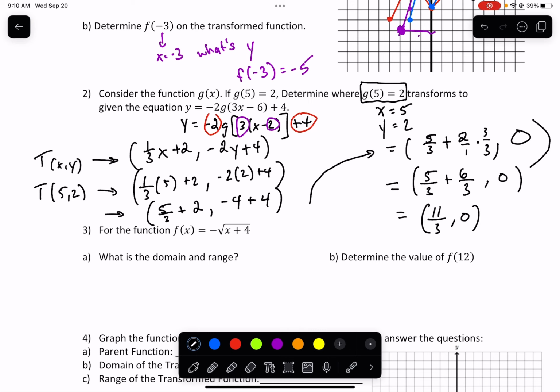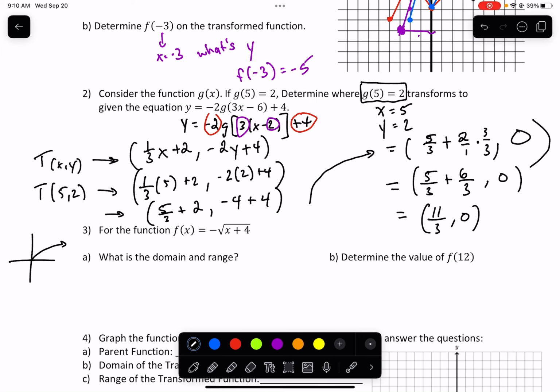3 of which you did last year. We've just introduced the 4th one with the reflections. That's it. Okay? You have a bunch of experience doing this work already. Or you should. We've just thrown in one extra thing. Okay. So what function is this? And you could have drawn a little sketch for yourself if you wanted, right? It's the root x function, right? What happened to that root x function?